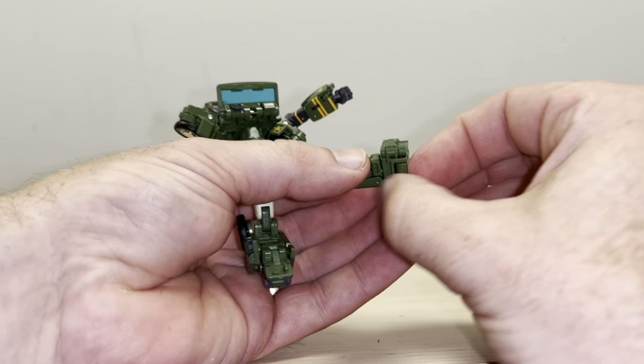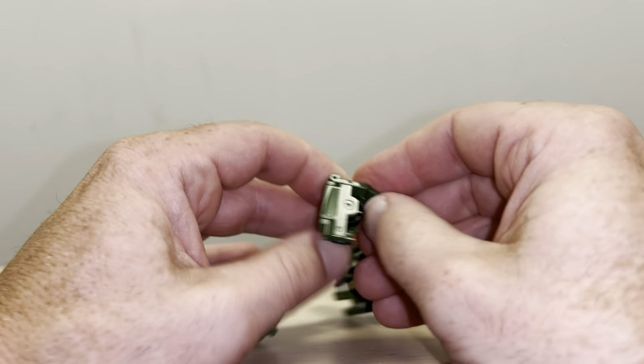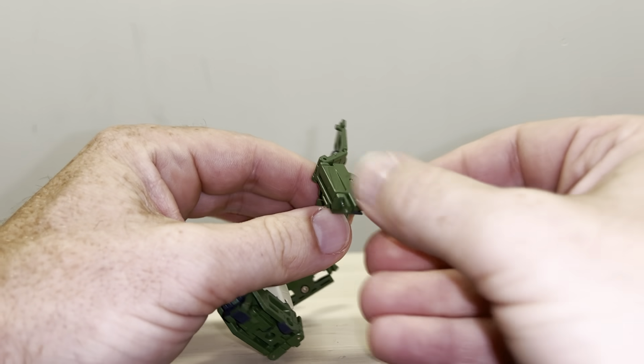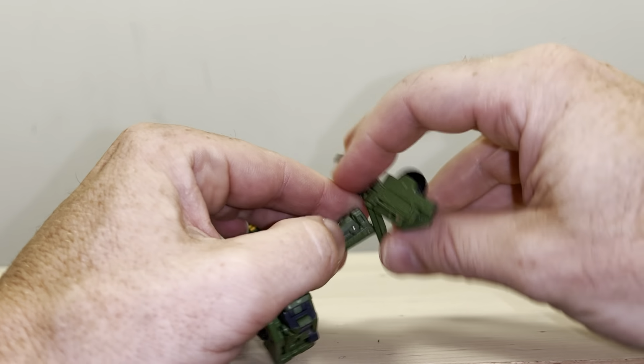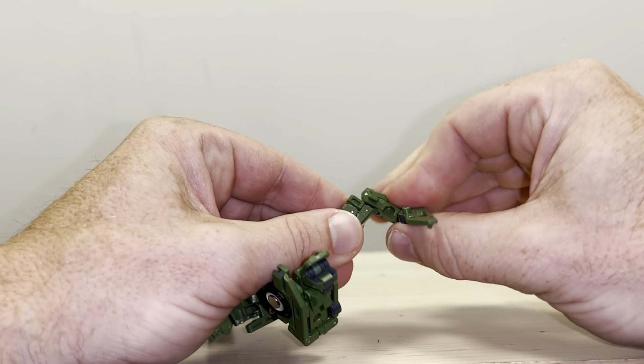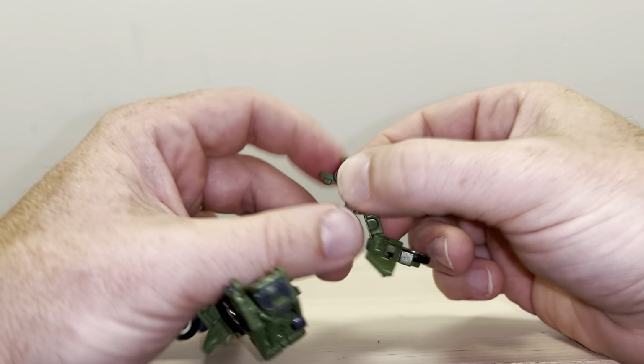So, but let's do the other leg. So what we're doing is we are opening up this here, opening up this here, like so. Fold out the wheel. Don't forget to rotate this 180 degrees. Fold this part back over on itself. Open up these bits here, which is going to be the seat and the back of the seat.